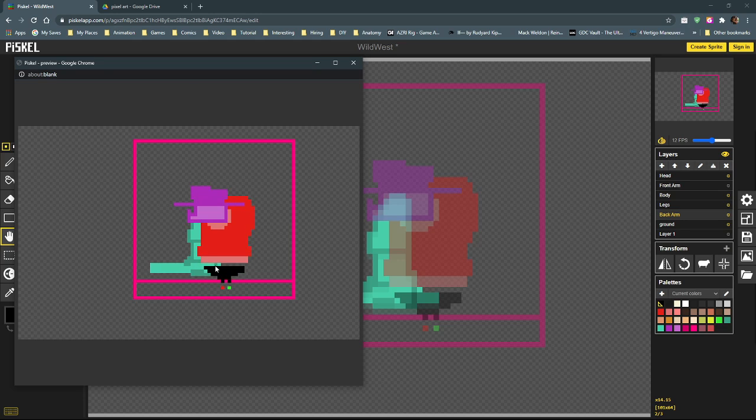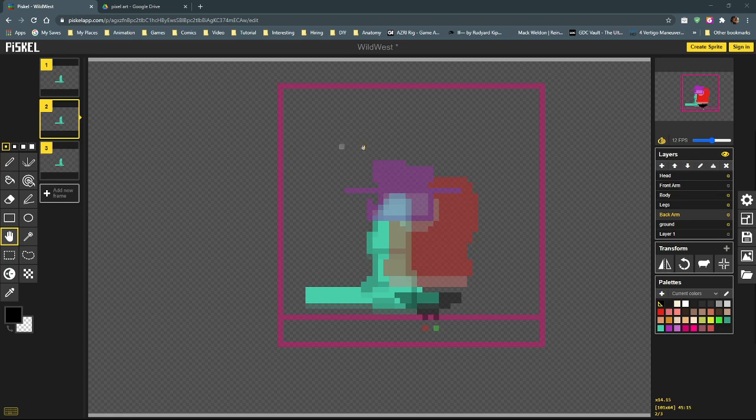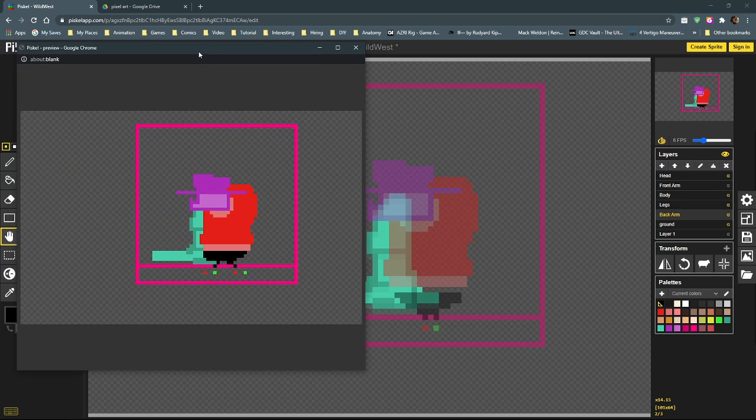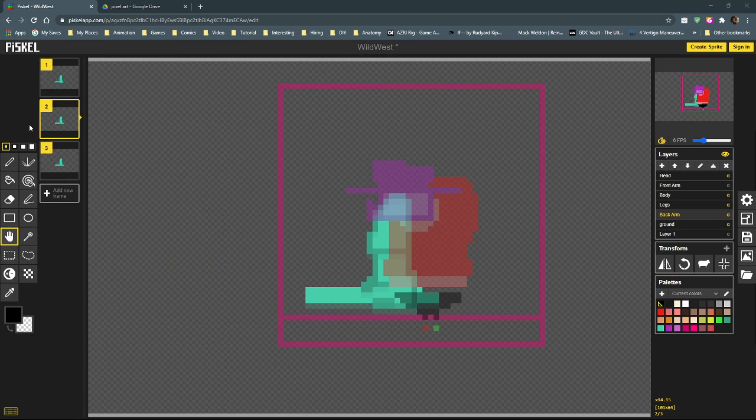Okay, now there's a gap between his pants because I need to fill that detail back in, but it's starting to work. Also, the frame rate is controllable right here. We probably need to turn it down to 6 or 8 because we have very few frames right now, and that starts to soften it a little bit as well. Alright, so let's take a look at the legs on that passing position now, because now I can fill in an extra layer here. Okay, so I can reduce a little bit of the butt size.